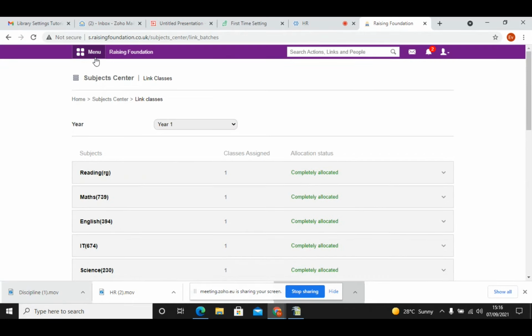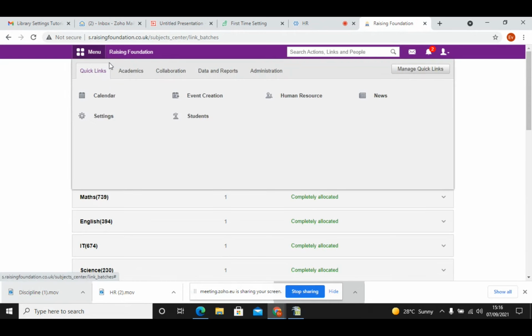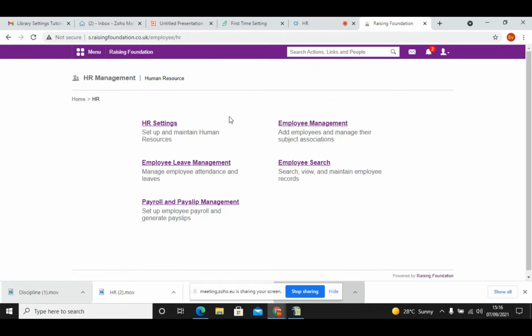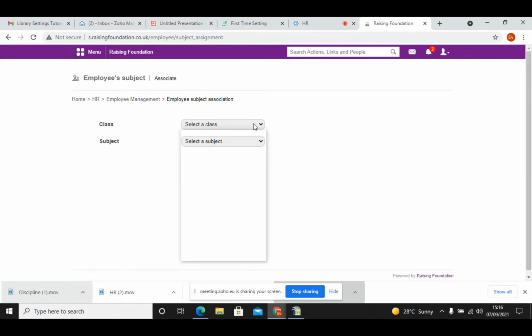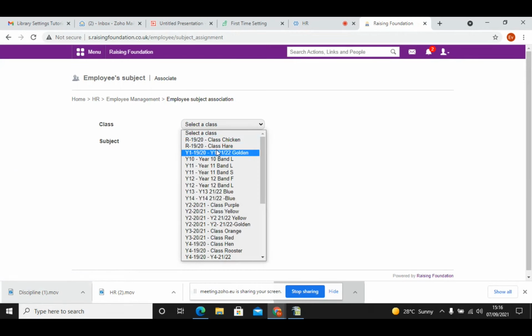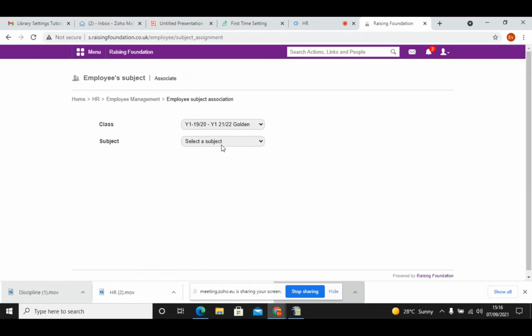Once this is assigned, you can also assign a teacher for this subject. To do that, you go to menu and human resources. In here, go to employee management and then employee subject association, then you can choose the year group, in our case year 1, and then the subject you want to assign a teacher for.